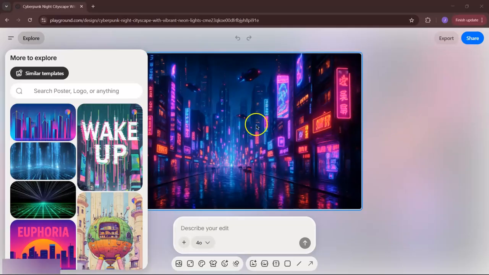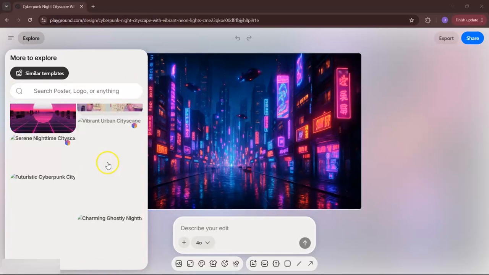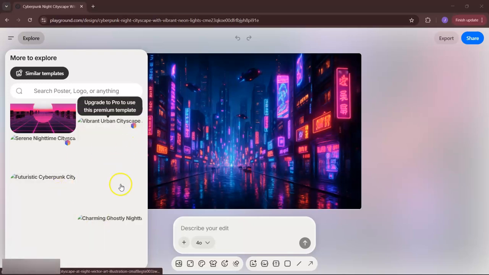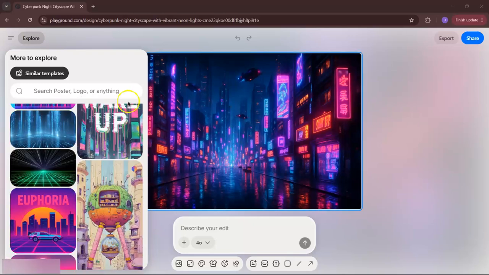And as you can see, this is what it created for us, which is actually pretty nice, and it aligns exactly with the prompt that we created. Then it also gives us a few more templates available on the side that somewhat fit and align with what we were creating. So it worked out pretty well.